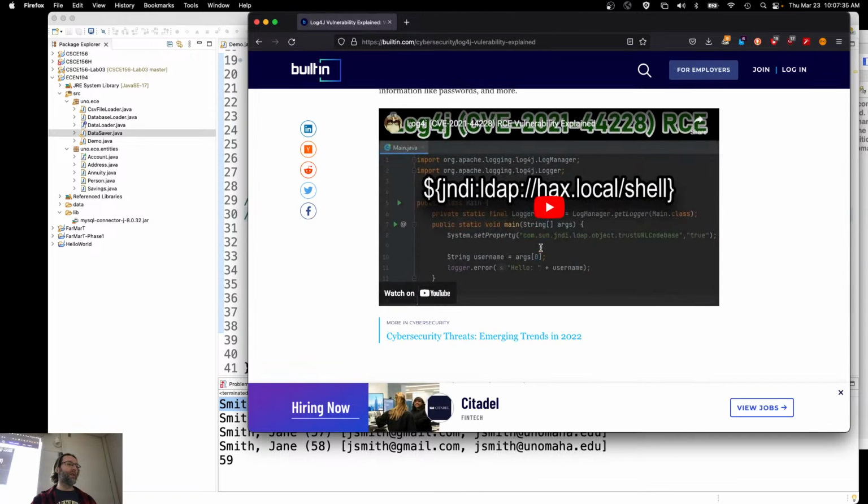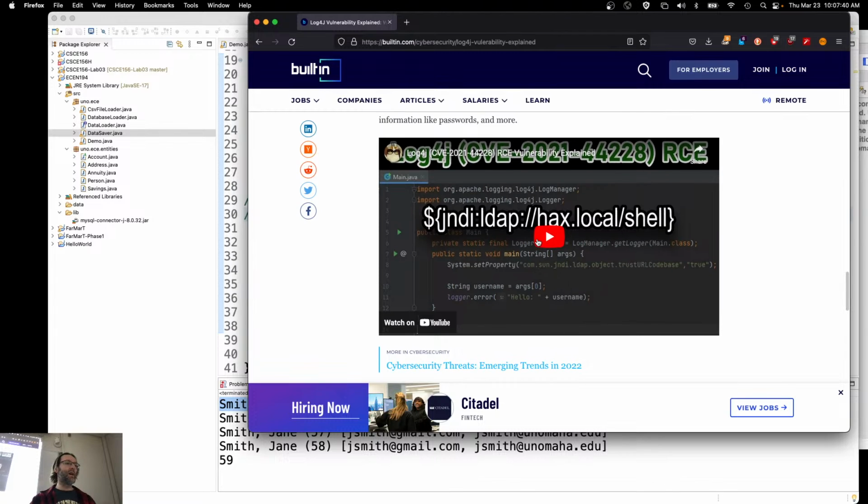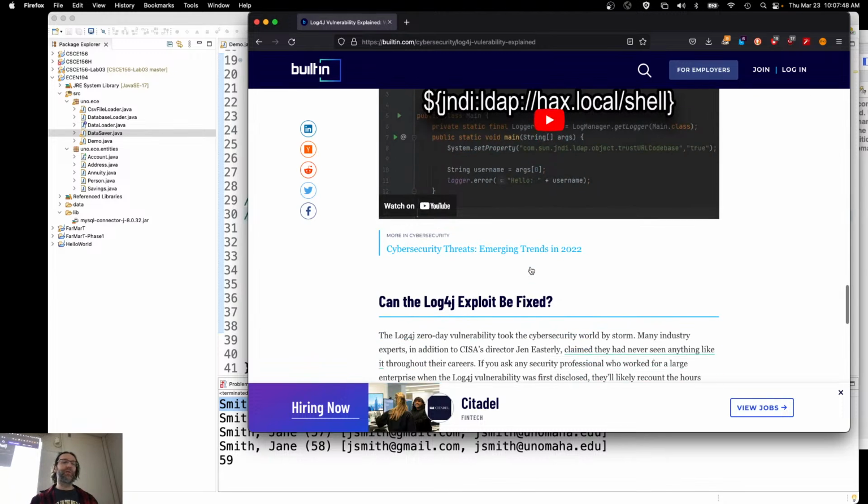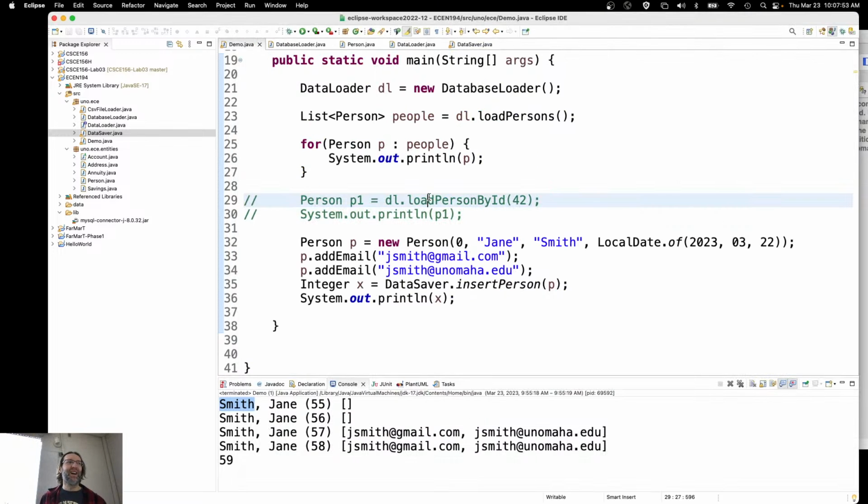How does it work? Oh, okay. It looks like maybe it was a JNI attack or something like that. I'd have to read about it. I forgot about it. But yeah, wow, excellent memory. How'd you remember that? Had you used Log4j before? No. So you haven't even heard of it, but you remembered the. I heard of it. Because it made the news or something like that.